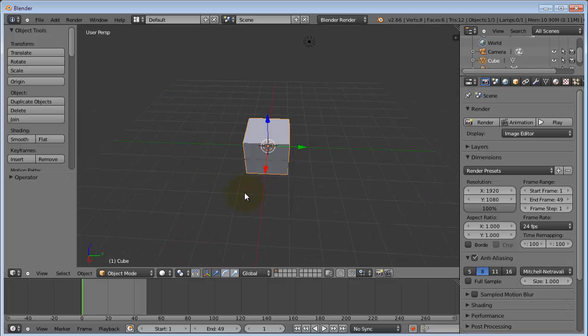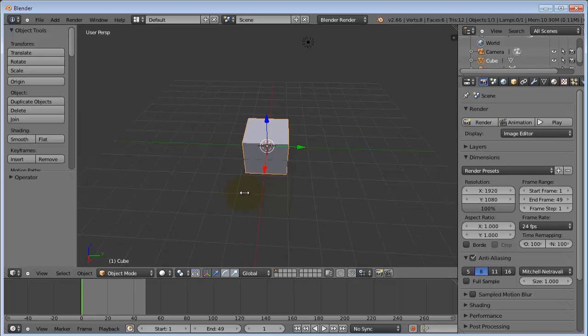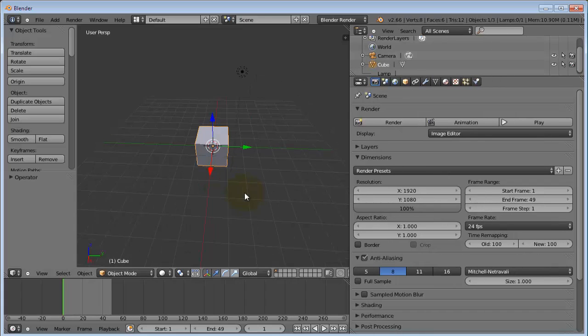Now let's say we wanted to change the color of this cube from maybe white to yellow or something.